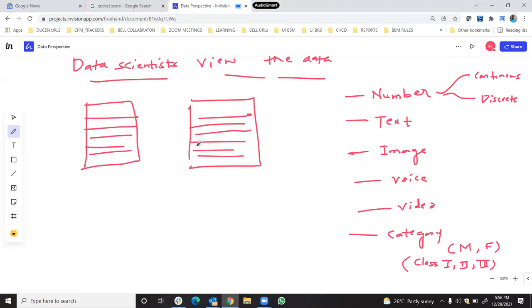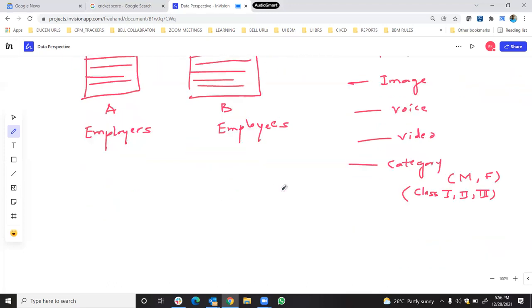So let us assume that you have two data sets, just for the sake of this discussion. This is data set A, this is data set B, and both are of type number. They are similar data because, let us take an example, they both belong to a certain set of employees. Here also, this is another set belonging to a certain set of employees, and you're trying to do something on this data.